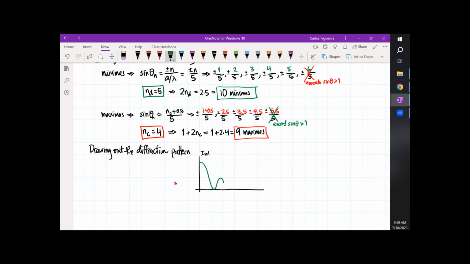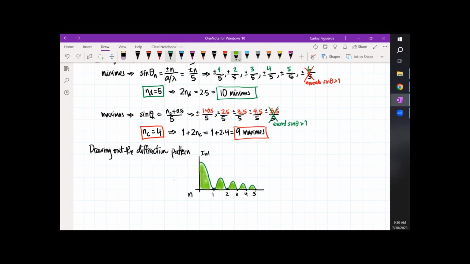So I've got to go 1, 2, 3, 4, 5. That means that if I start labeling these, this is 1, 2, 3, 4, 5. And remember, this is the value of n. So the fact that I know the n, I could have just calculated the minimas, and I would have known what the pattern was.